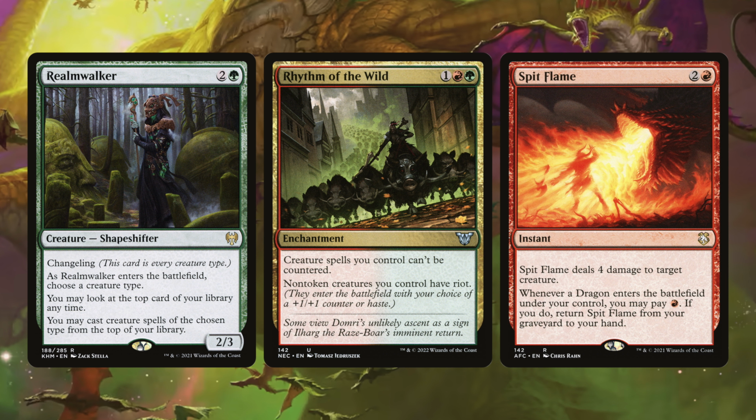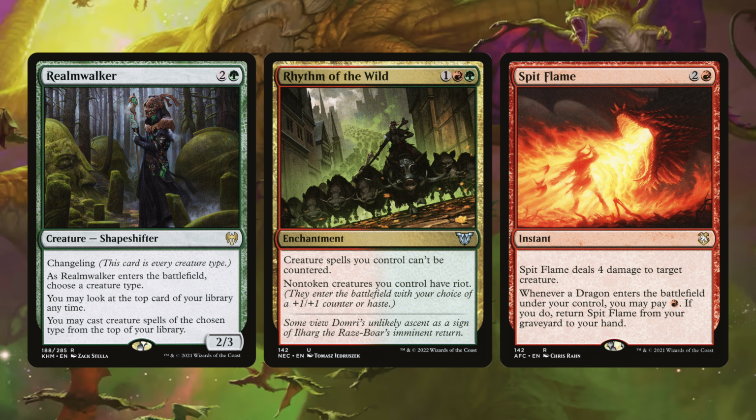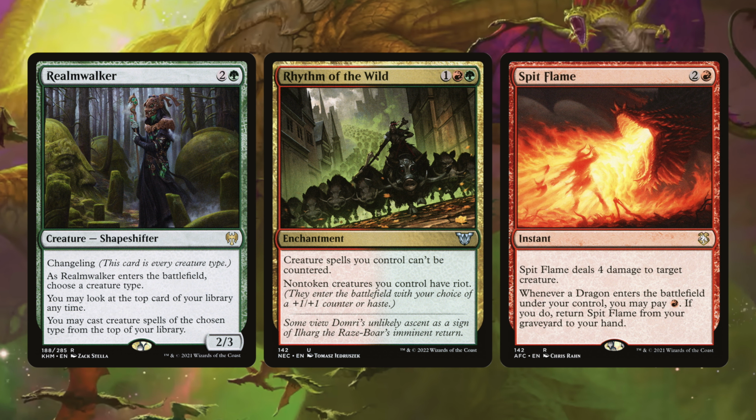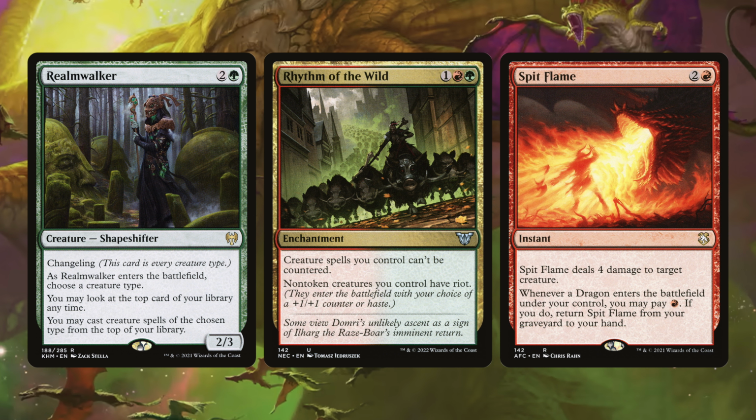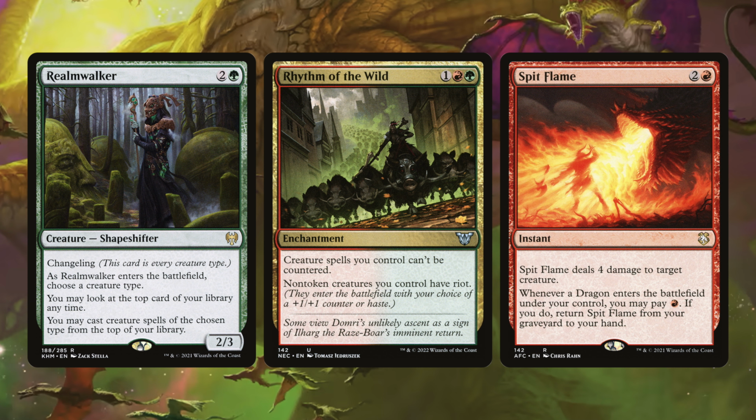And Spitflame deals 4 damage to target creature, and whenever a dragon enters the battlefield under your control, you may pay a red. If you do, return it from your graveyard to your hand. While this isn't the most cost-effective spell, because we're going to be creating so many dragons, and it doesn't have the non-token phrase in there, whenever we just create a token, we can get it back. So this can be used very effectively later in the game to help remove multiple things over and over again.